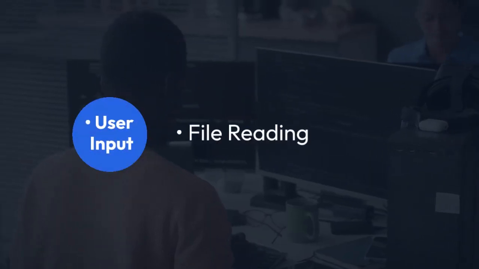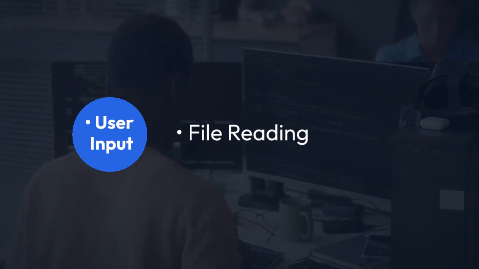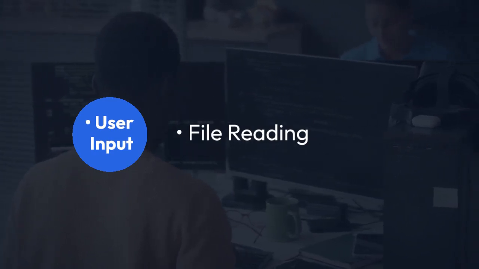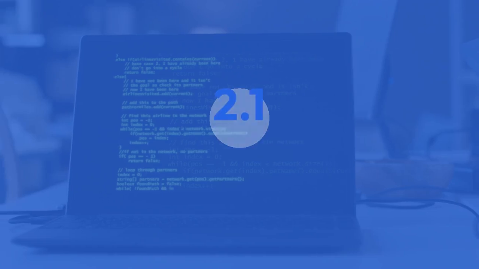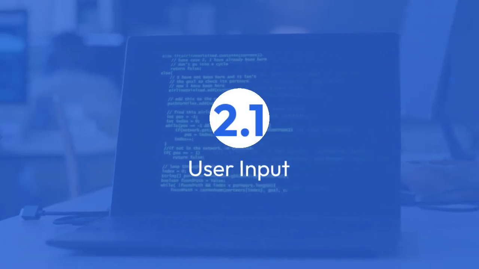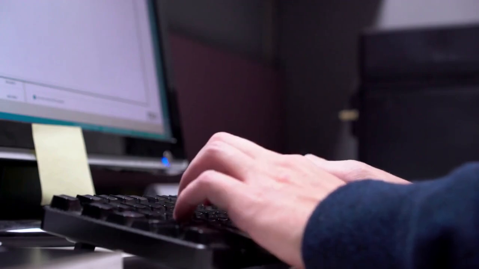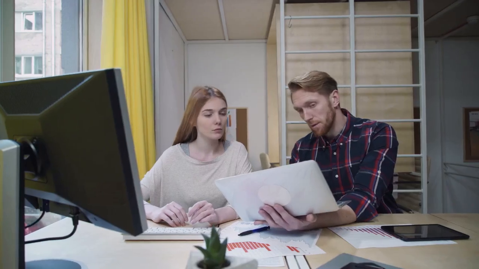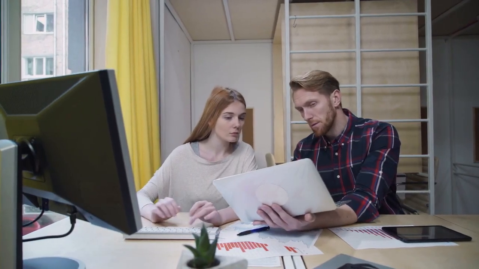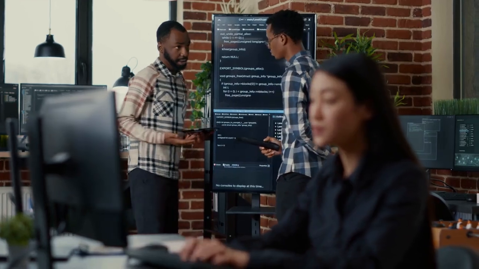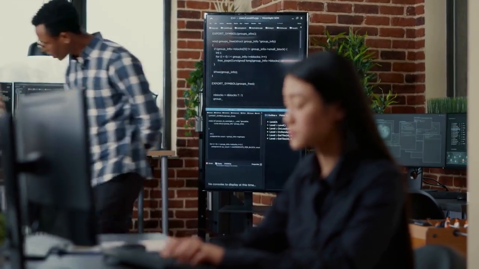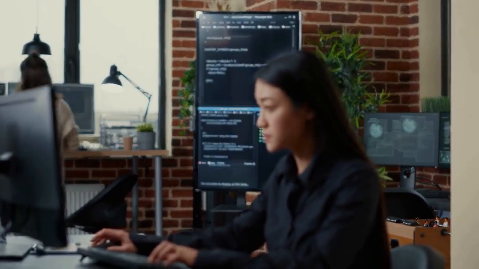2. Common causes. This error usually arises from user input, reading data from files, or incorrect data manipulation within your code. 2.1. User input. If you ask the user for a number using input, the input is always treated as a string. If the user enters something like 10.5, it's a string. If they type ten or 10ABC, it's not a number, resulting in the error.